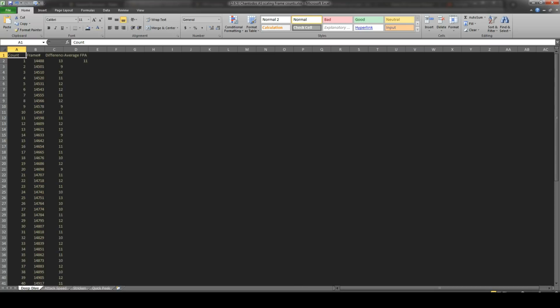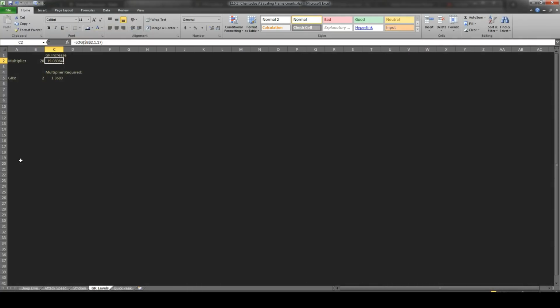Oh, I forgot to do, we could do this right now actually. Basically what you're looking at here is a logarithmic function that tells you, if you input an expected multiplier, it gives you the approximate greater ifs increase. So it's basically log of this number, comma, to the 1.17 base. And this is the opposite, the power: you take 1.17 raised to the number of powers. So this is an easy way to figure out how much multiplier I need to get 4 greater ifs or 5 greater ifs or 7 greater ifs increase, and how much I get if I have an increase in multiplier, such as with Chantodos here, where we have a 4x from the increase there.